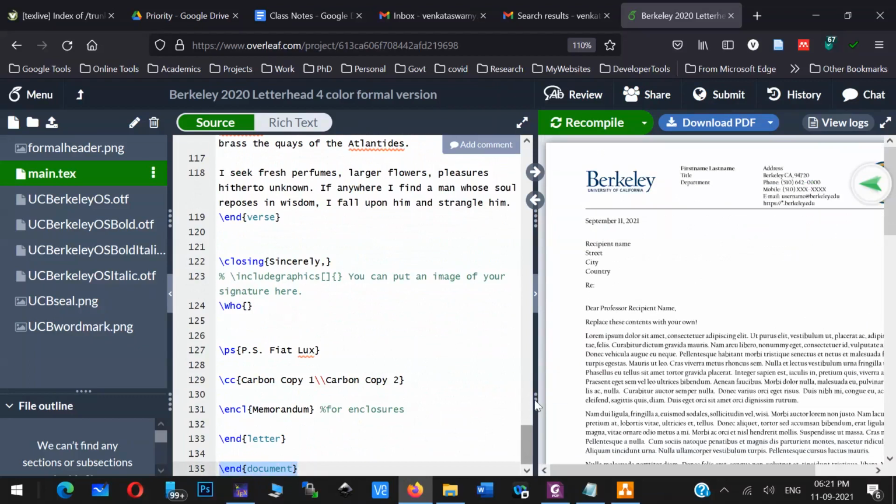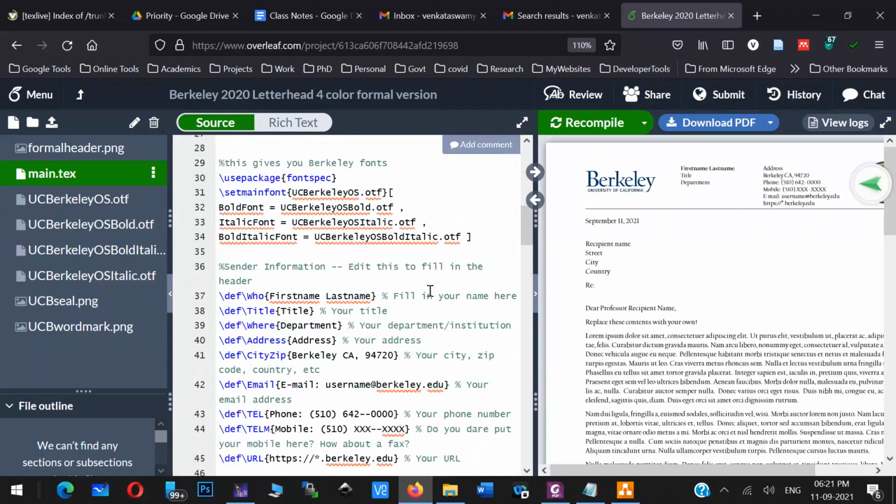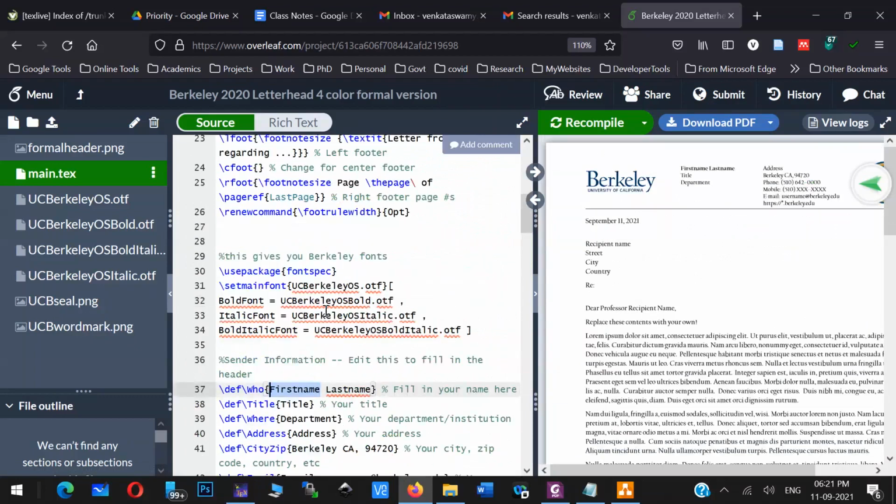Now if you want to modify the content, say for example here, first name and last name is there. These variables we just have to keep on filling in this particular template. Template means we just have to scan that particular script, and wherever modifications are required, we incorporate that modification. That is the meaning of template. Just remember, you are not doing anything on the structure of the document. You just have to download the template and put your content. That is what you will be doing in the template.